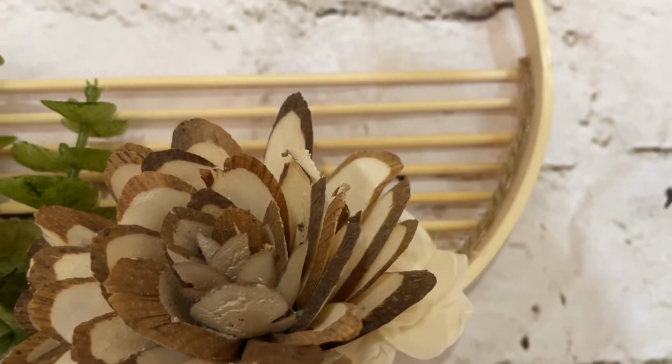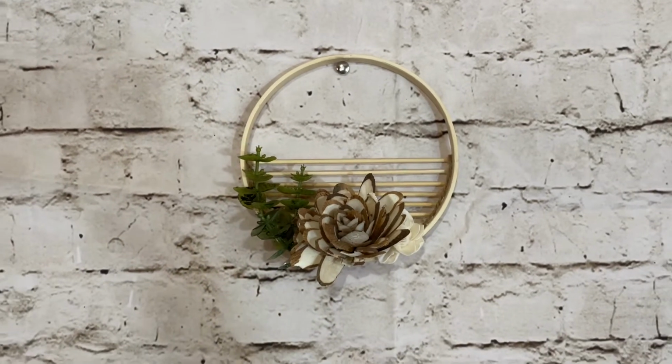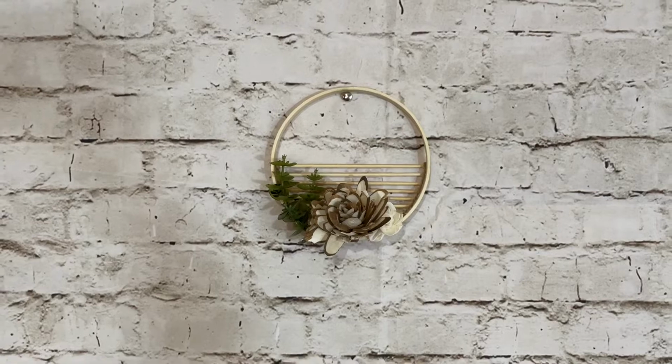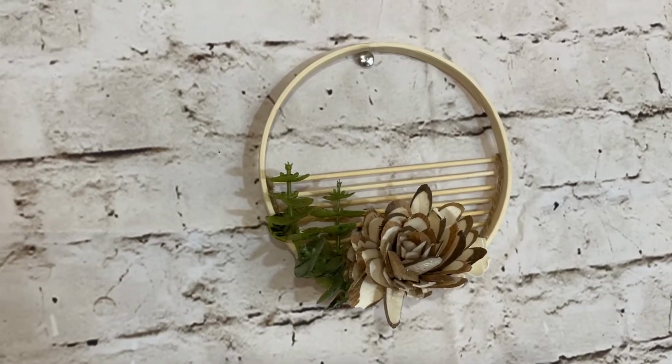And this is the final look at this DIY, and I absolutely love it. And I love the skewers in the background. I think it makes it look so cute and makes anything stand out that you may want to put on here. And this would be so perfect for your entryway or any room in your house, really.